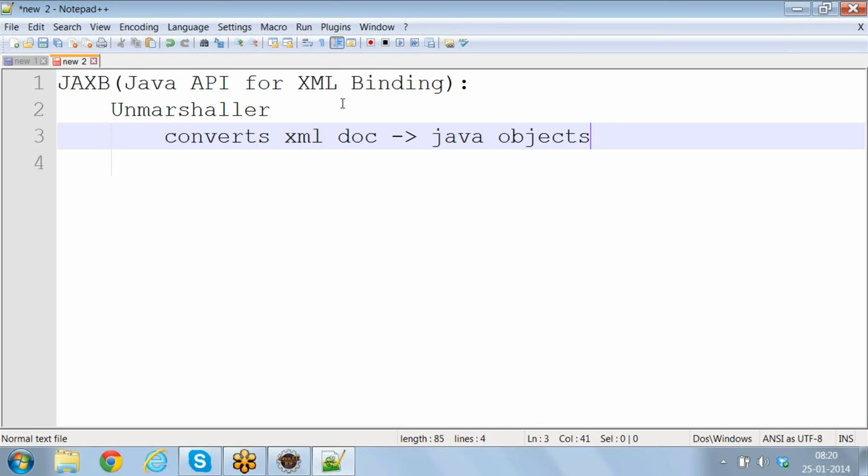Unmarshaller will take an XML document and convert it into Java objects. That means it will internally read the XML document, read all the data from that XML document, create appropriate Java objects and return the objects straight away. That is what the unmarshaller does.